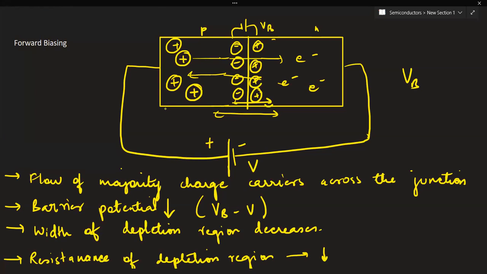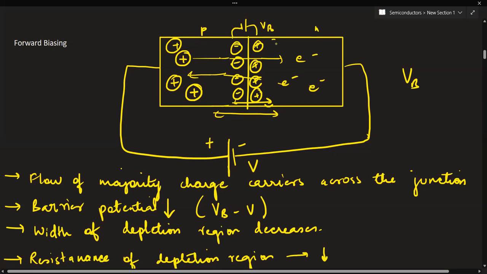Now see, in the case of forward biasing, what phenomena are occurring? The effective barrier potential decreases, so the energy barrier across the junction will decrease. Now see the majority charge carriers, that is, holes from the P side and electrons from the N side. These begin to flow towards the junction. So the positive part is flowing towards this junction, and electrons, meaning the negative part, are flowing towards the junction. So if I tell you the positive part is there, the negative part is there, can you tell me, is this part positively charged or negatively charged?